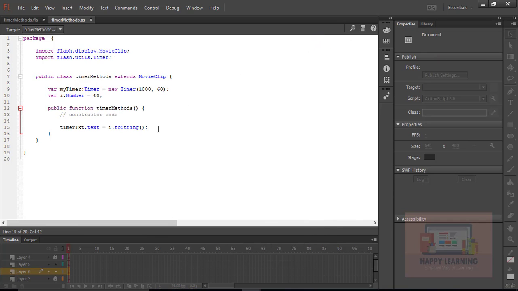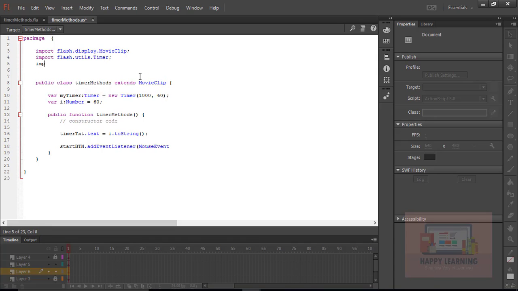Now let's define event listeners to the three buttons. Let's start with the start button. start btn dot addEventListener, MouseEvent, and let's define the MouseEvent on the header.